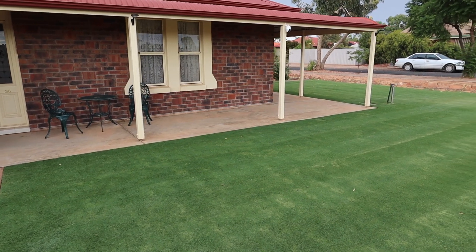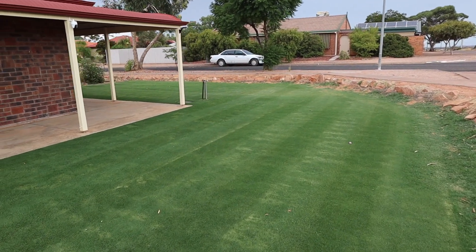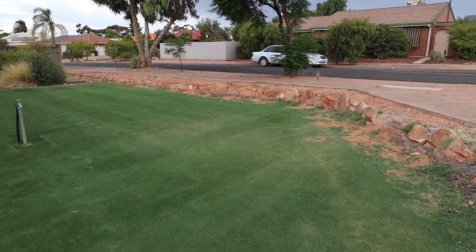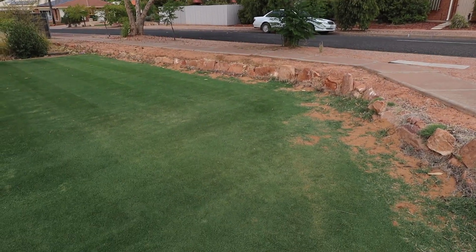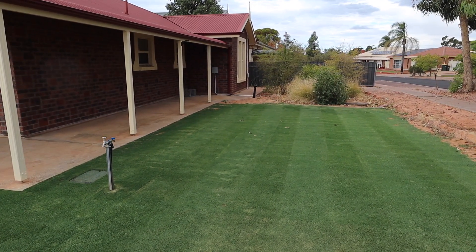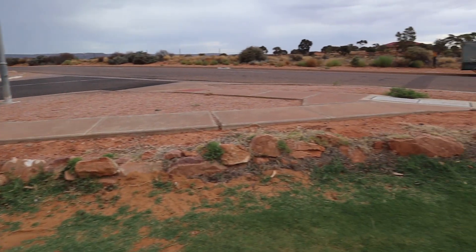Let's go over my lawn quickly and we'll go over the back too, so stick around. It's looking really well — lining up nicely. I've got it at 11 mm and I'm going to bring it up another mil on my mower soon. There's that dry patch I was speaking about — that's starting to come back. The lines down the other side come up depending on where the sun is. The retaining wall is a mess but I'm still waiting for that to be finished.